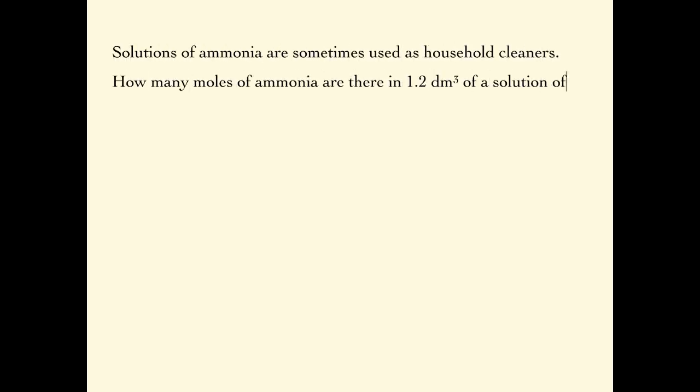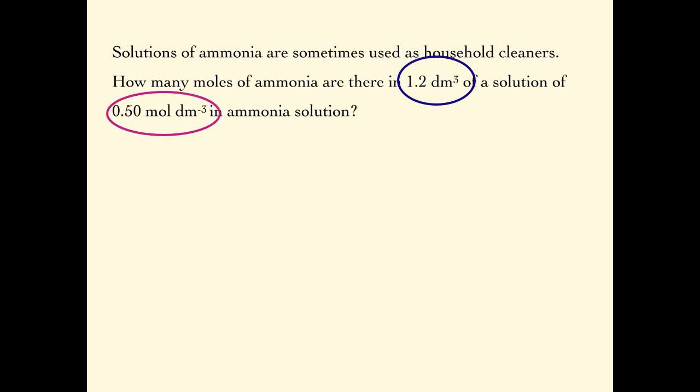Let's go into this example. Solutions of ammonia are sometimes used as household cleaners. How many mole of ammonia are there in 1.2 dm cube of a solution of 0.5 molarity per dm cube in ammonia solution? Since we have the volume and we have the molarity, we can just insert inside the molarity triangle to have the moles.